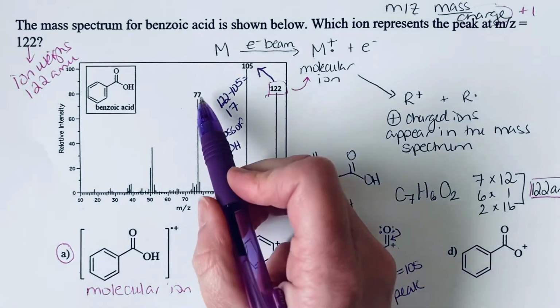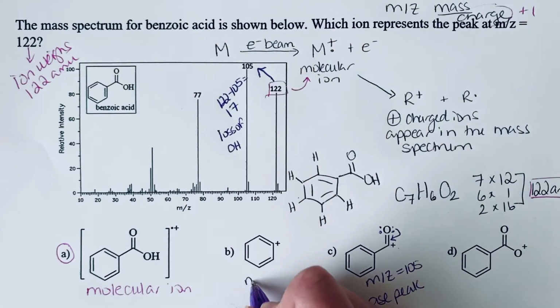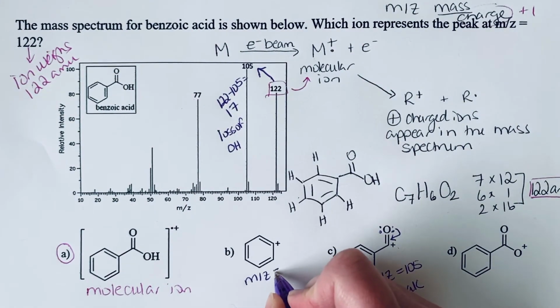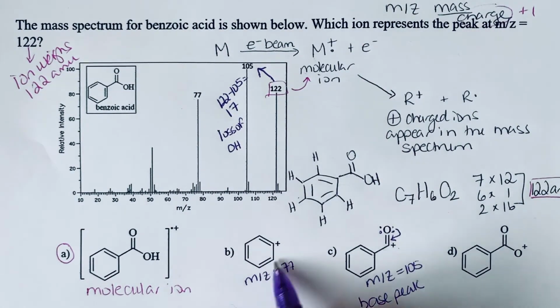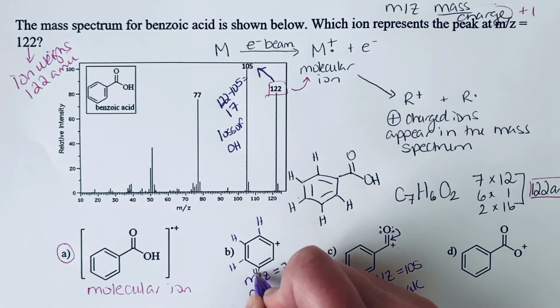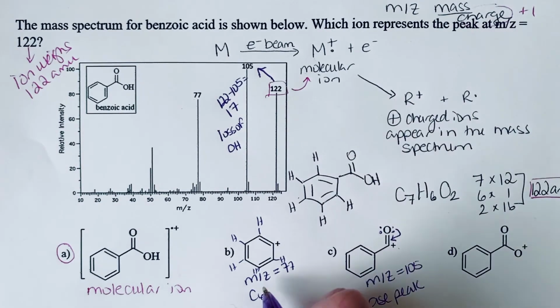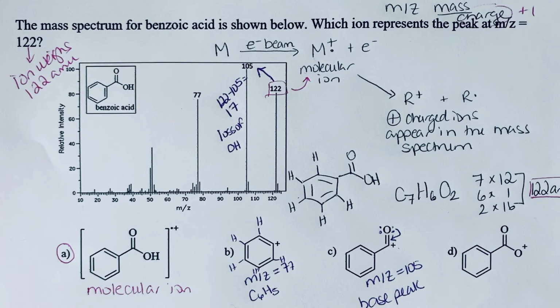The other peak we have is at 77. This is something you'll commonly see with aromatic compounds, because what weighs 77 is this fragment B. That's the benzene ring, C6, and we still have the 5 hydrogens around the ring. There's no hydrogen where you have the positive charge. There wasn't a hydrogen to start with, and once you've broken that off, there still is not. So that's C6H5. We see that peak prominently in compounds that are monosubstituted benzene rings.